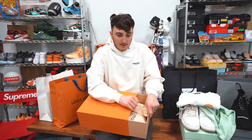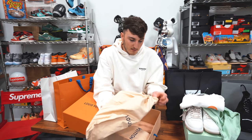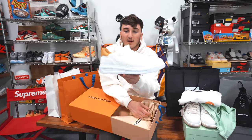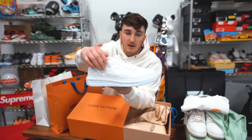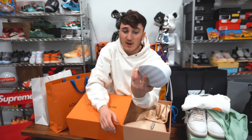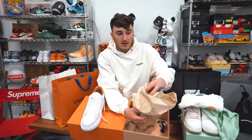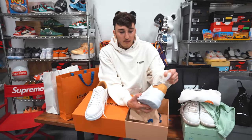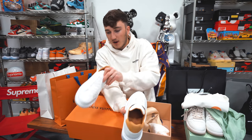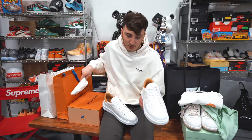I spend a lot of my money business-wise on sneakers, and I don't see as much resale value where I can make my money back. But I'll make it work for the video. We got a Louis Vuitton — I forget the model name — but it reminds me of an Alexander McQueen sneaker. You have the embossed Louis Vuitton logo in leather and a really nice tan leather on the inside. They have the Virgil Louis Vuitton there as well — two of the four shoes we looked at were designed by Virgil.